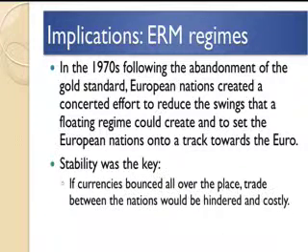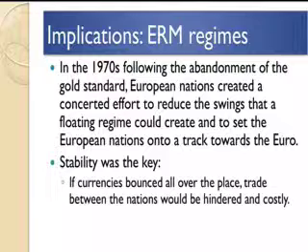Now, stability was the key here. Because if currencies are bouncing all over the place, trade between the nations could be hindered and therefore be costly to the trading partners. And this required some effort and conversation between the central banks to ensure that, if one's raising interest rates, the other would follow suit, or decrease at the same time, or over time, etc. Right? So there had to be some cooperation between the European central banks, and this set the track for what became the European exchange rate mechanism, the ERM, and later the euro.